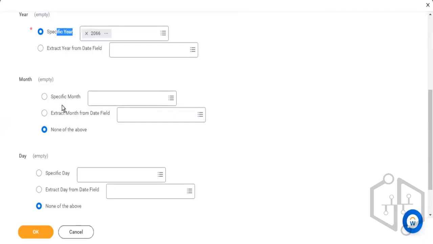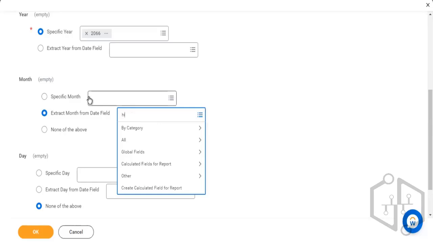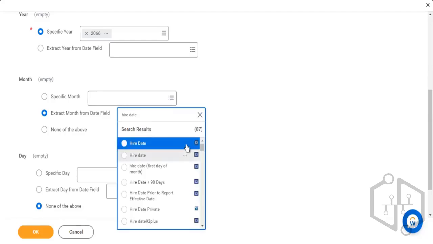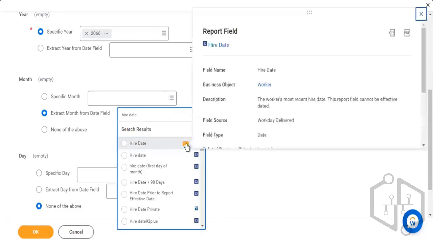But with respect to month and day, I want it to be extracted from another field. In this case, let's say I want to extract it from the hire date of the employee. So I want to check what is the hire date of the employee and then check the month.